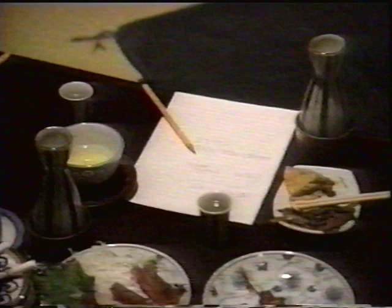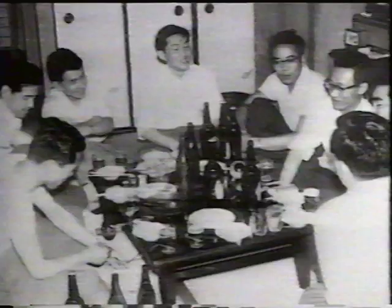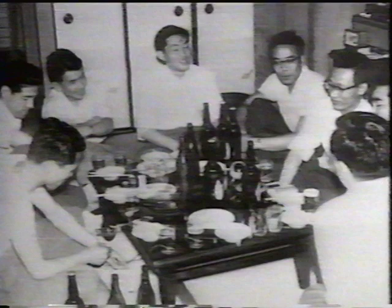Sharp, known at the time as Hayakawa Electric Company, manufactured radio sets before the war. It ventured into the production of televisions as soon as broadcasting began in 1954. Sharp's young engineers frequently spent time drinking with one another after their workday. They discussed what types of products Sharp should produce once the television boom ended. Engineers, fresh out of college, shared ideas on microwave ovens, medical equipment, and computers. Eventually, top management at Sharp caught wind of their discussions and pondered how these visions could be turned into concrete products.